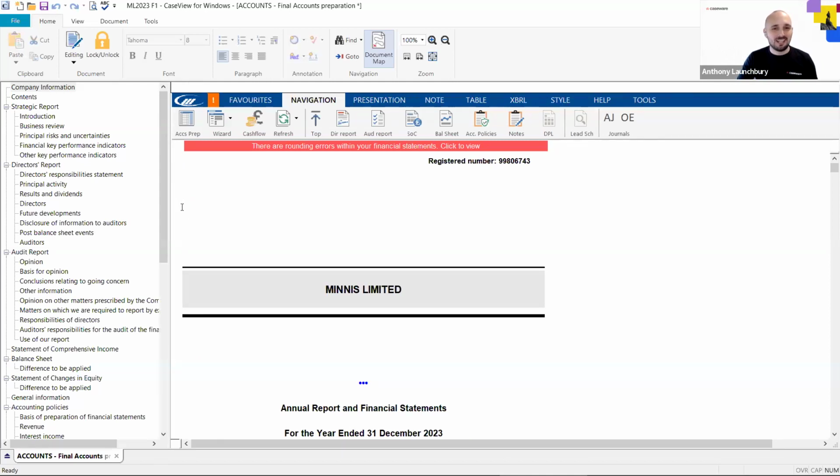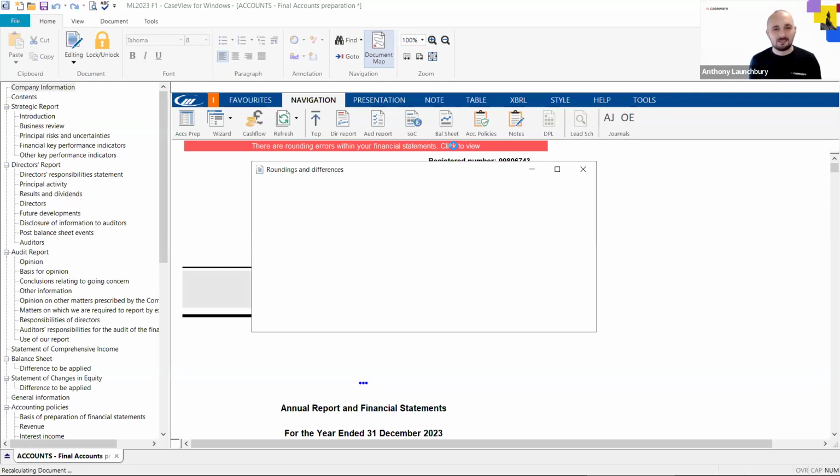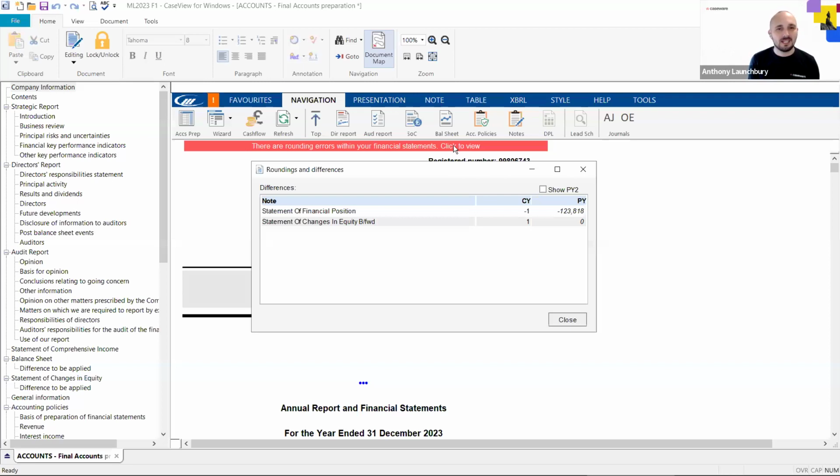Now, when we're in here, you'll hopefully all be familiar with this red banner. When you first see it, there's normally some larger figures on it, and medium-sized companies, smaller entities have normally just got small rounding errors on it. This file, we kind of structured so we're looking at these two areas really. So we've got the statement of changes in equity, and we've also got the statement of financial position. Now, my usual rule when we look at any of these balances would be to look at where we've got the most impact. So I'd always try to point you towards where we've got the larger figures.